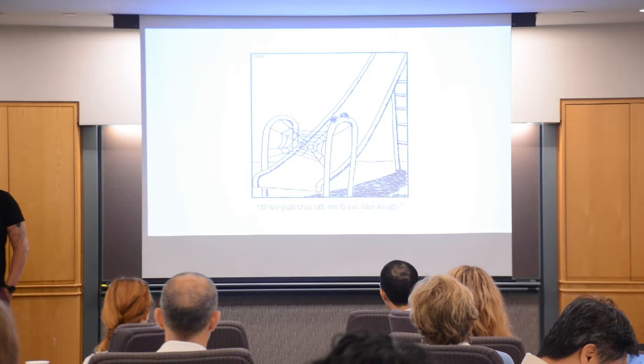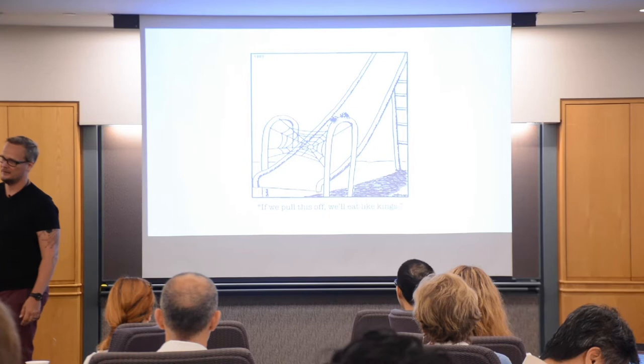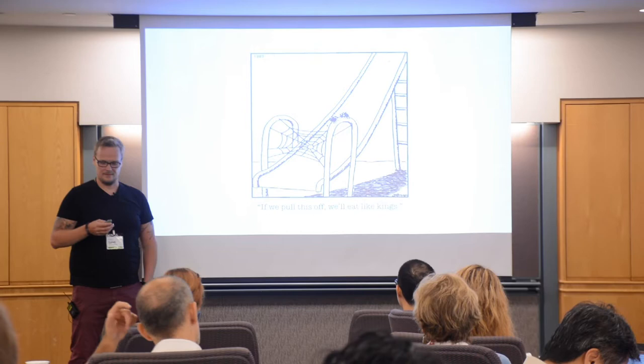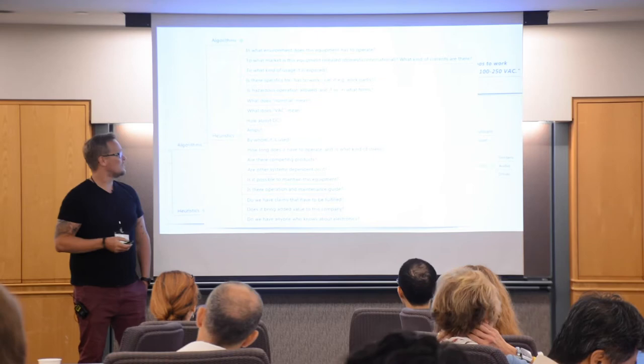When you reduce testing to a pass and fail, this is what you get — it doesn't necessarily mean quality. Automated suites and the like are often like chasing something quite big and unreasonably big. Be human about it — ask questions. If you are in QA, you're not 'quality assurance' — you are a 'question asker.'